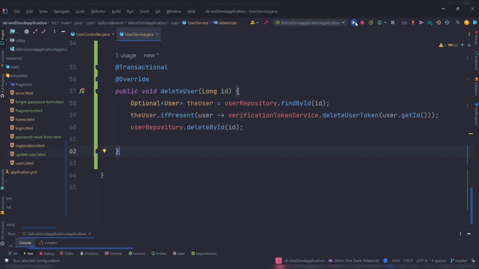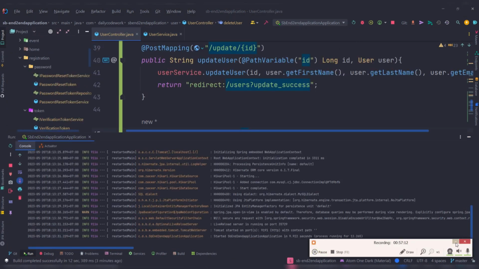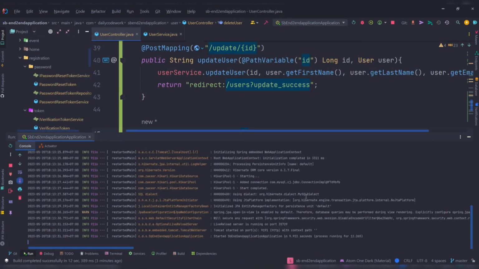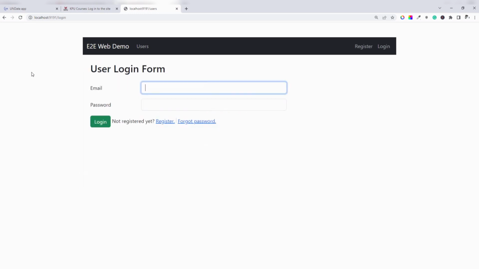All right, let's go. Here the application started running. Let's go to our browser and refresh our page. Okay, so this is refreshed.